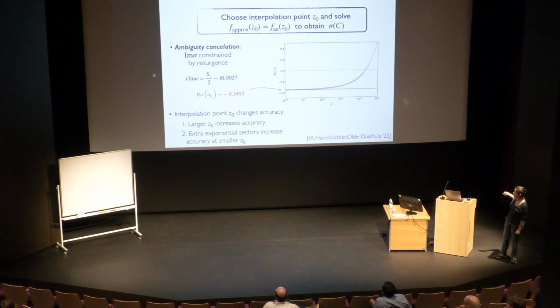In fact, you can, and this is what you get. You do an interpolation, and you obtain exactly sigma of c here. That's for different values of c, you get the imaginary part. There's extra things. There's an ambiguity in calculating this. The imaginary part is fixed. You can find that it's fixed and it's correct.